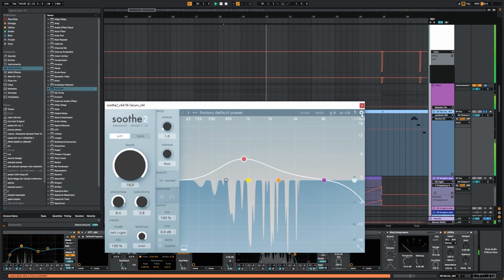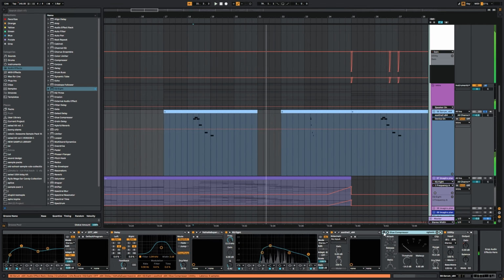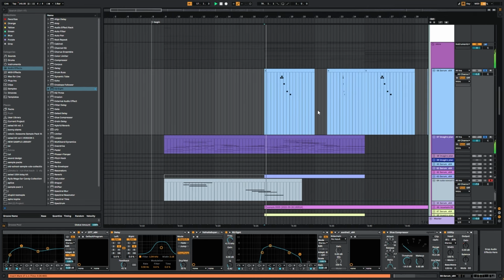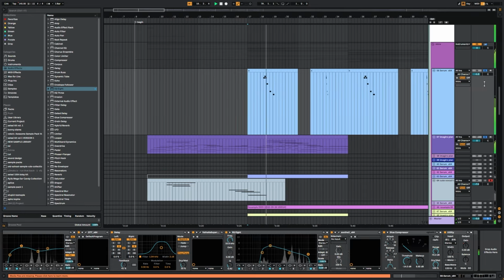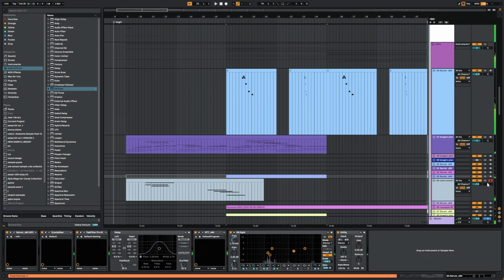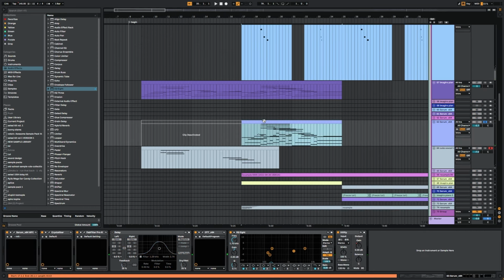It's doing a lot. And then a glue compressor. And I really like that sound. Sounds really good in the intro.